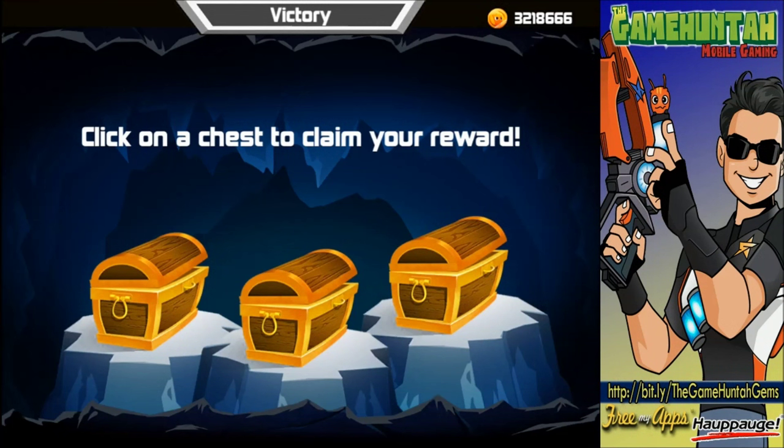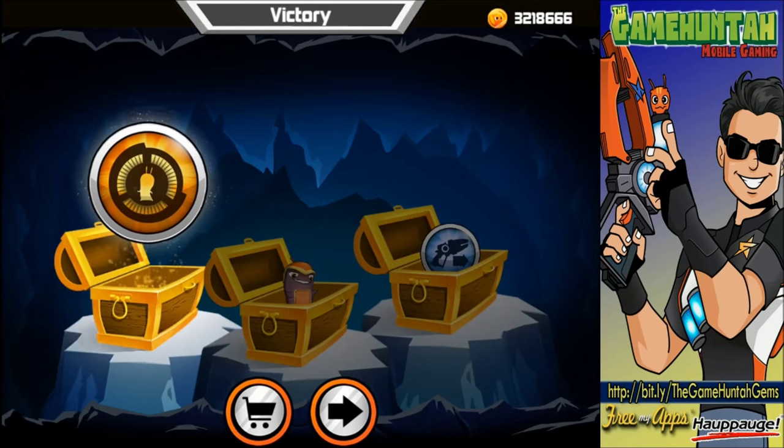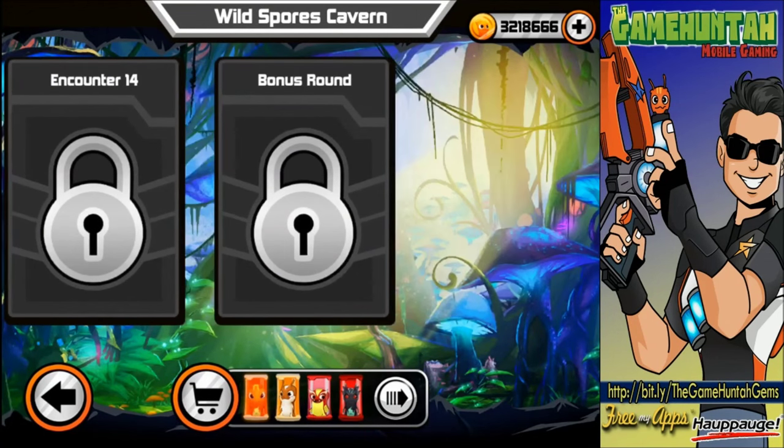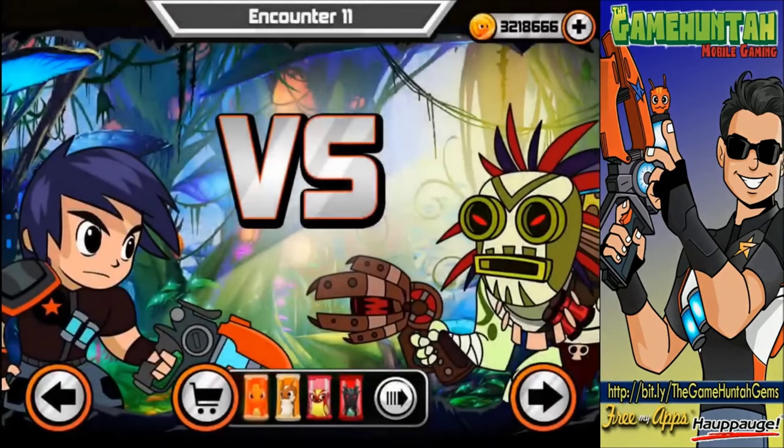All right, crossing fingers one more time. Wild Spore Cavern, give me something good. Left. Ooh. Oh, look at that. That was Gazer. Oh, that was so close. Okay. All right. One more try. We're getting close to the end. Hopefully in the last one. You never know. Let's go to the counter number 11.